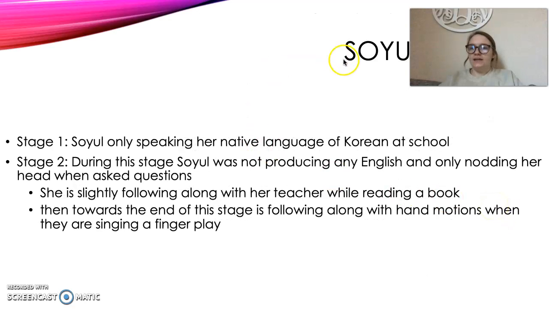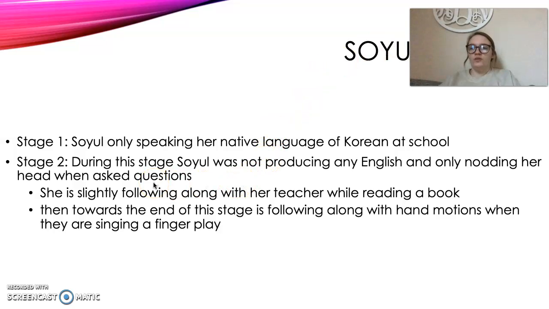Alright, and then next I'll talk about Soyul in each of those stages. In stage 1, as shown in the video, she was only speaking her native language of Korean at school. Her peers weren't really understanding what she was saying. Her teacher didn't speak Korean, so she didn't really know what she was saying. But as her teacher mentioned in the video, Miss Yvette was actually an ELL student as well. She only knew Spanish when going into an all English classroom, so she was able to make that connection, connect it to Soyul's development, and help her get through that.